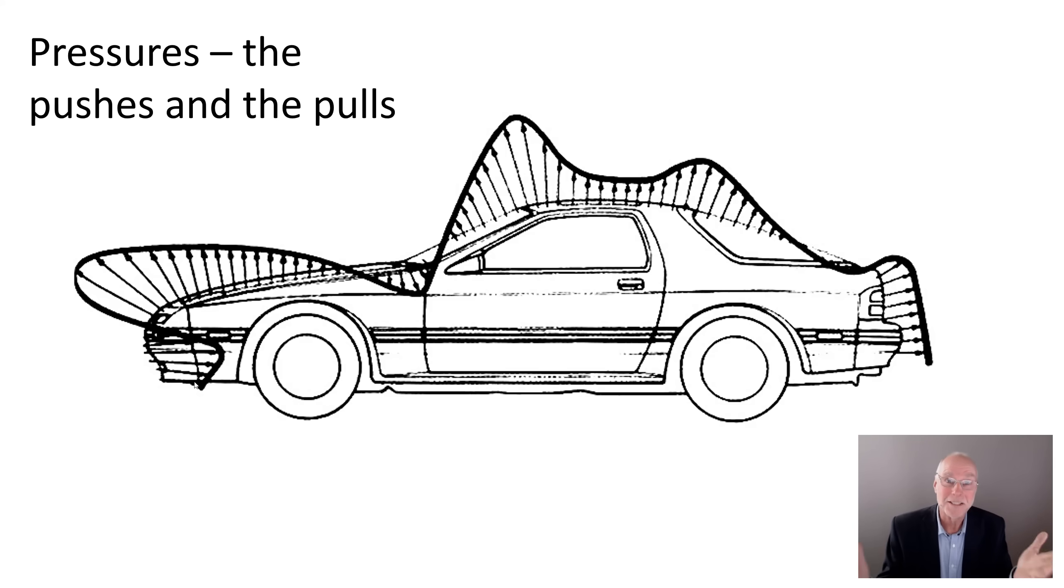It's 90% of everything that's happening on the car in terms of aerodynamics. It's responsible for lift. It's responsible for downforce. It's responsible for drag and it's responsible for thrust, the opposite of drag. And so the pressures that are acting on the car's body is nearly everything of the aerodynamics that are occurring on the car. And the other 10%, the little bit that isn't, it's frictional drag over the surface of the body. So pressures, the pushes and the pulls, helps explain nearly everything that's happening aerodynamically.